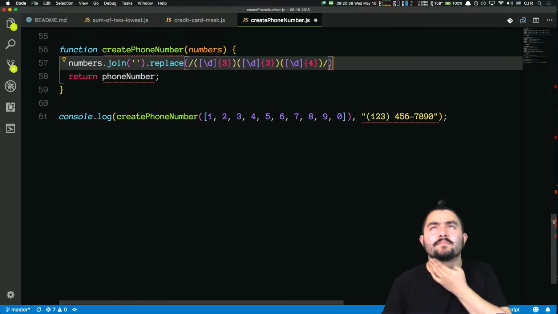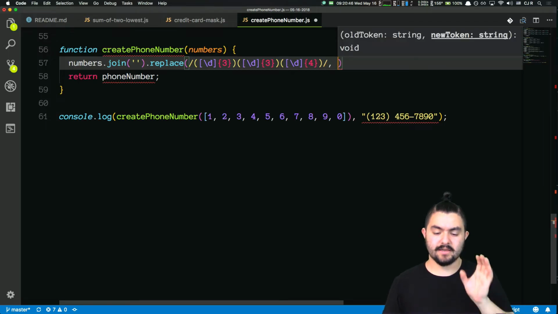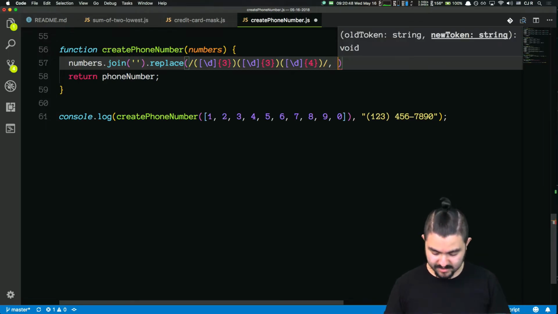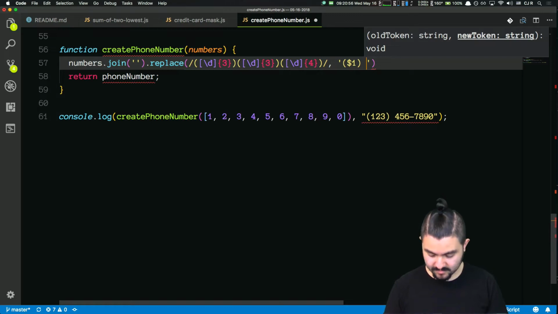I'm not sure how to do this with JavaScript though, but basically we want to say our resulting string is going to have this with like $1 space $2. So like our second group dash our third group.